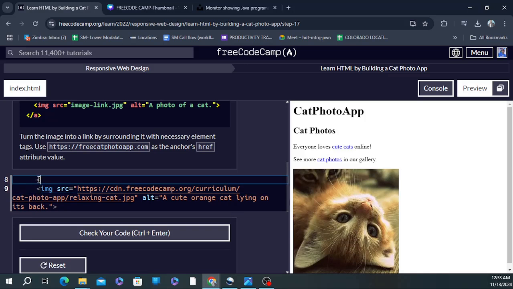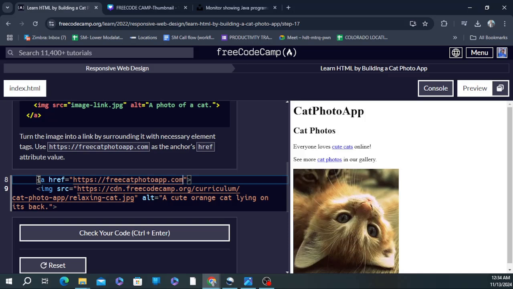At the beginning I'm going to write the opening anchor tag with the href, with the link https colon forward slash forward slash, not freecodecamp, it's freecatphotoapp.com.